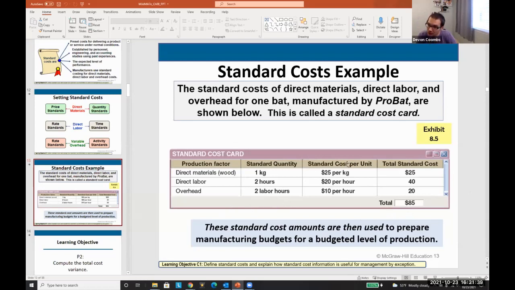I'm not going to ask you to determine the standard cost in this class. This will be judgmental based on your business and whatever you're doing in your future career, and the company you work for. And you might go into determining a standard cost in a future cost accounting class. But for this class, I just want you to know what a standard cost is and how we can compare it and determine what's off. So you'll be given this information. This is just an idea of standard costing.